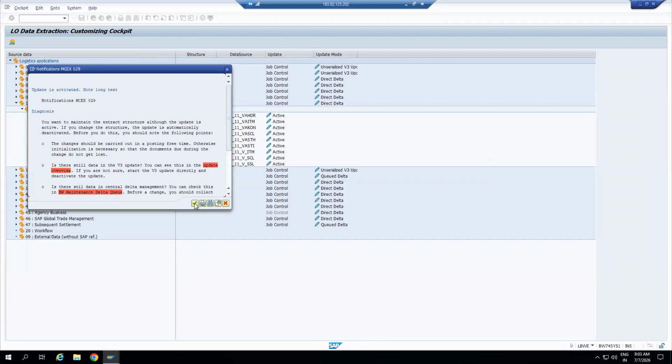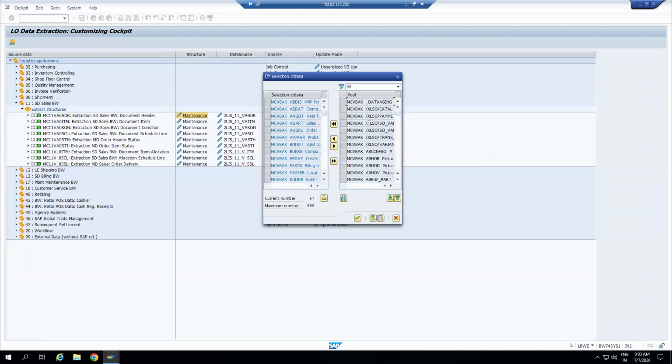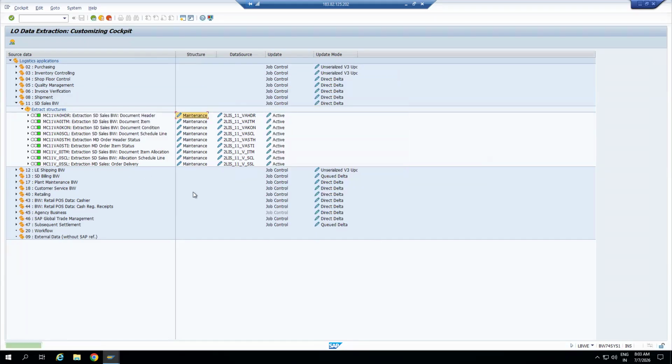Then it will take you to the communication structure and access structure. If you find the field in the communication structure, move it from the communication structure to the access structure. Then save it properly and execute it. And then go back to RSA6 and create the append structure. This is the process for data source enhancement.